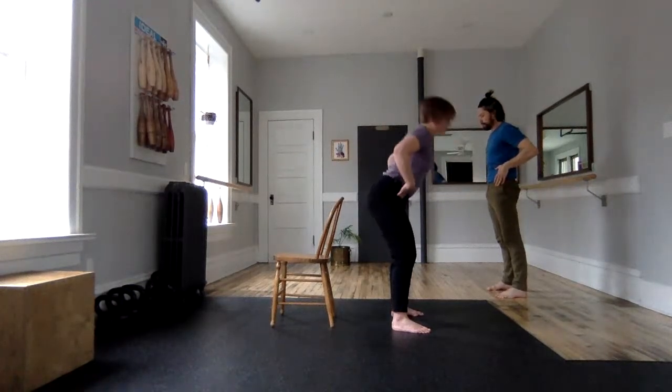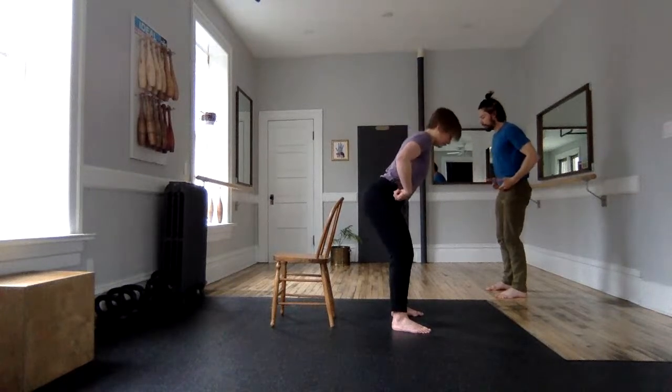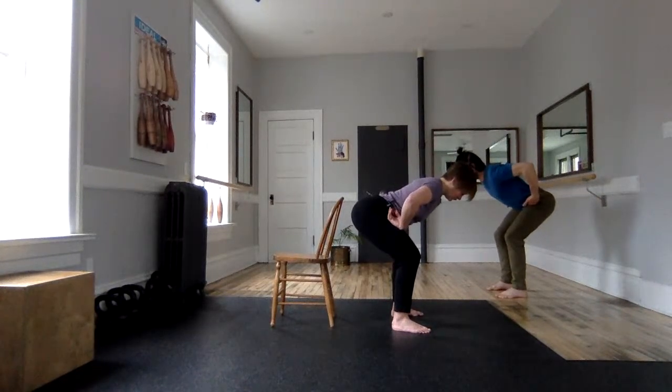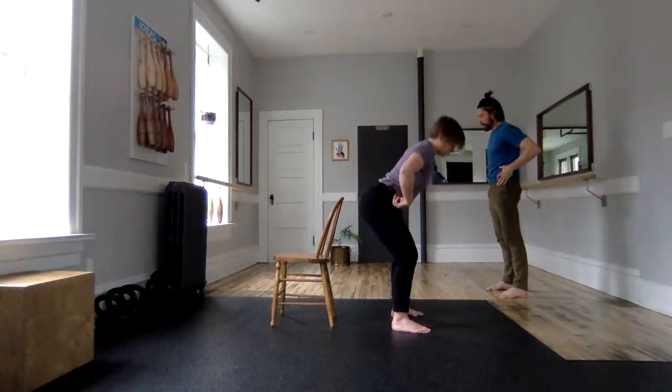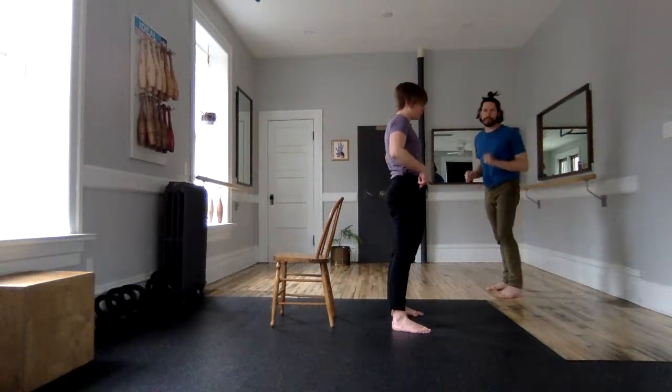Squeeze your butt. Come up tall. One more time. Just watch. Chop. Hinge, cramp up the glutes, and come up to tall. That's our hinge. We'll come back to that in a second.